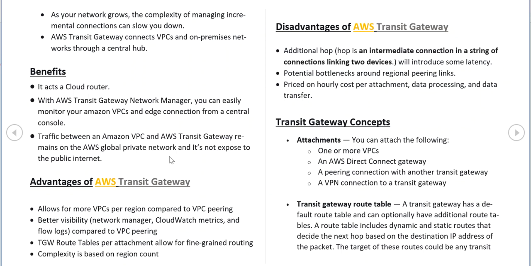As for price, there is an hourly cost per attachment, plus data processing and data transfer, so the price is quite high when using Transit Gateway. So for the Transit Gateway concept, first we understand why we use the attachment and the Transit Gateway route table.